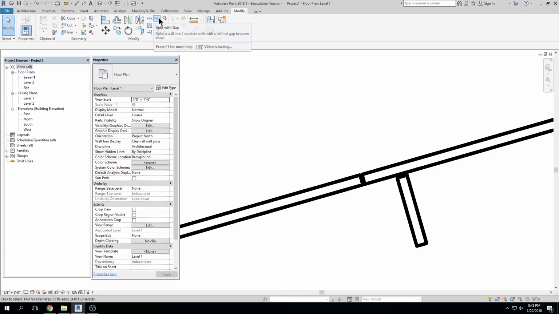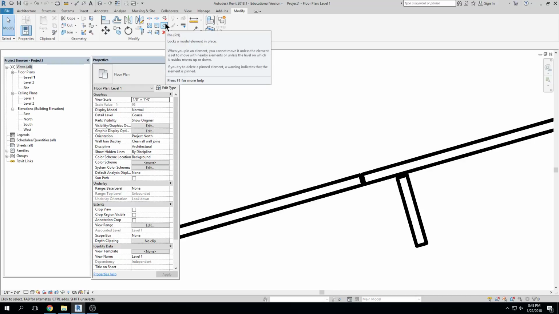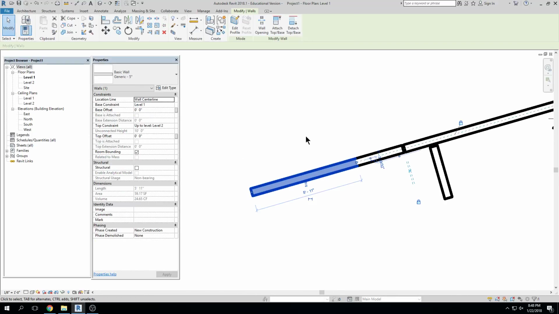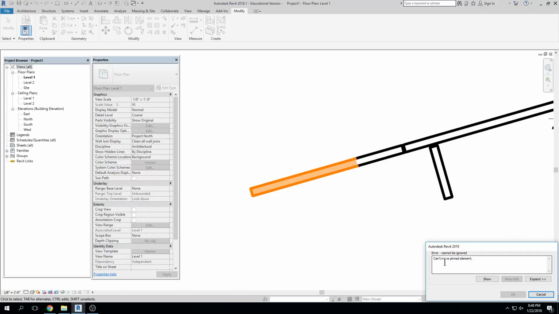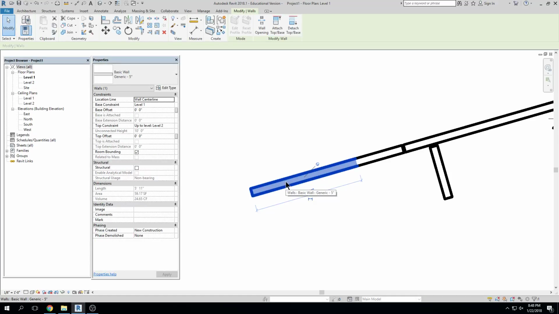All right, so we have split with a gap. We have pin, okay? For those of you who use AutoCAD, pinning is just like locking a layer. So if I grab an object and I come up here to pin, click, that object is essentially on a locked layer now. So if I try and move it, it won't move. MV, click, click. Hey, no, you can't move a pinned element, right? If I try to delete it or move it or rotate it or copy it or do anything, I won't be allowed to. So you pin objects that you don't want to move in your drawing. To unpin it, you just click, right? And I just clicked on the thumbtack right there.